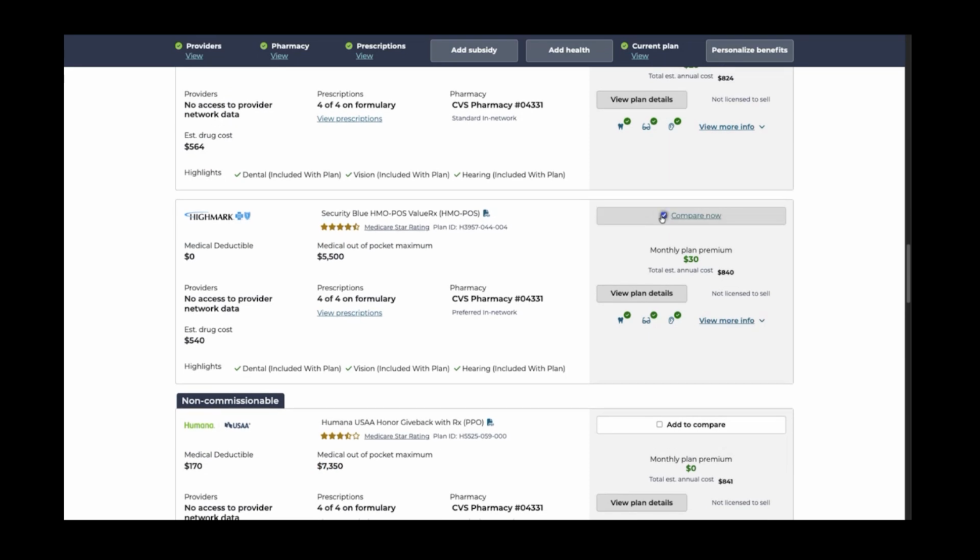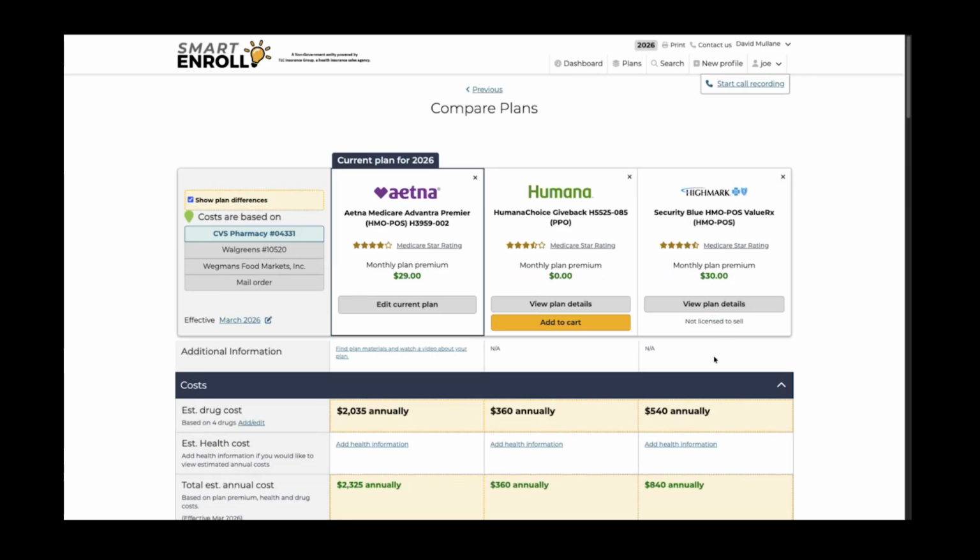So there's a lot of variables that we have to know, right? We're looking at Medicare Advantage plans right now based on drug cost and total cost. But what about the network? How strong is the HMO network if that's what we're looking at? What about the max out of pocket? What about dental, vision, hearing? How much is the primary care visit to specialist visit? Kind of need to know some of that by doing market research. But for now, I'm going to go ahead to the compare, and I'm going to be able to see some of that side by side. And the key word is some.